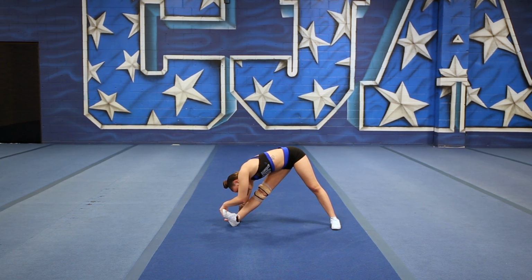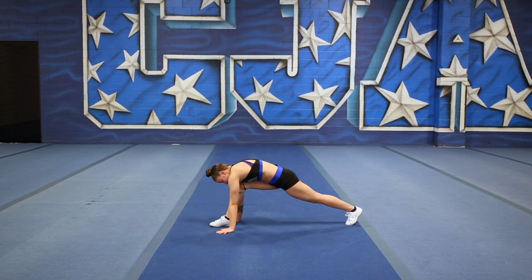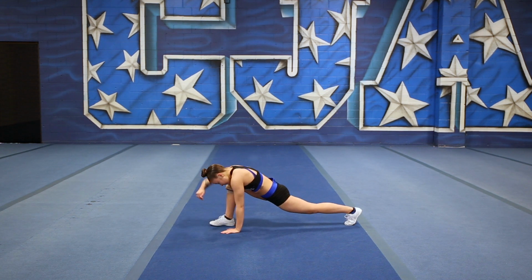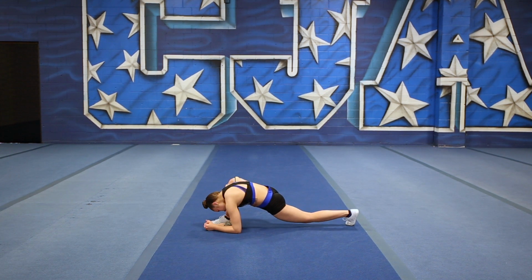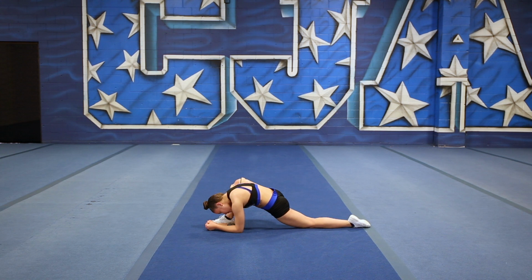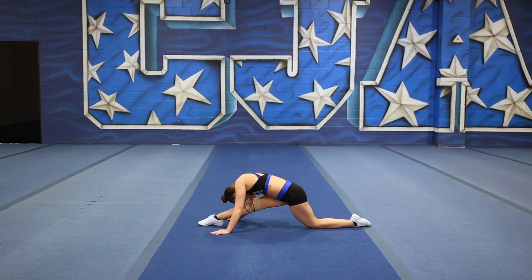Staying on our hands, coming into a high lunge. For 10. Coming down onto our forearms on the inside of our knee. For 10 more. Keeping that back leg nice and engaged. Dropping our back leg, straightening our front leg, coming in nose to knee, toe to the ceiling.